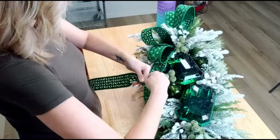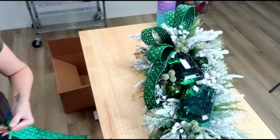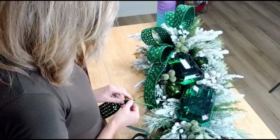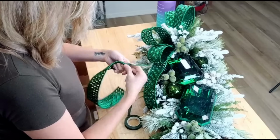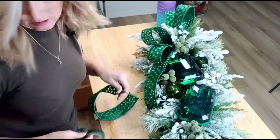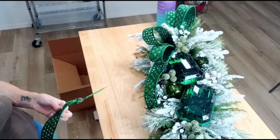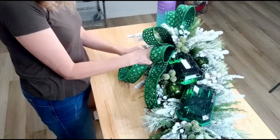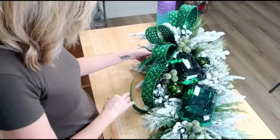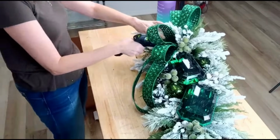Okay, so I just put that, wrap that in there. Then I'm gonna take some of my floral tape. You could use a wire. I just need some more support for this. We're gonna douse it with the glue here in a second, so it should not go anywhere. And very carefully, I'm going to insert this right in here where I want it. Yeah, I just stuck my finger in that. Okay. And hit it with a little bit more glue in there.